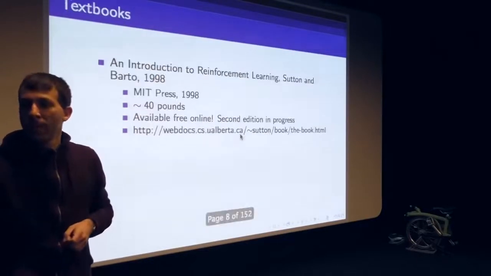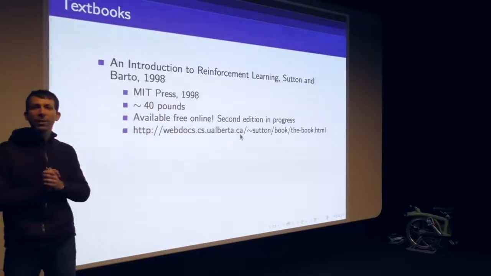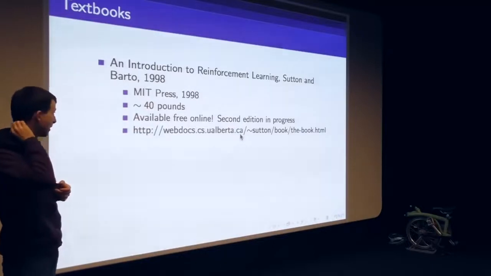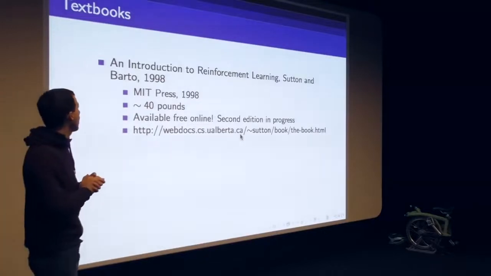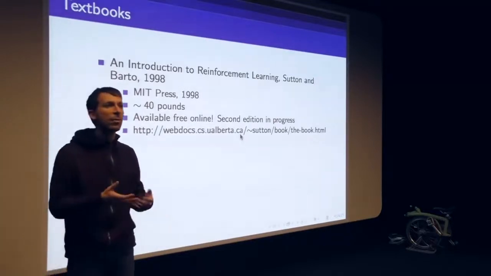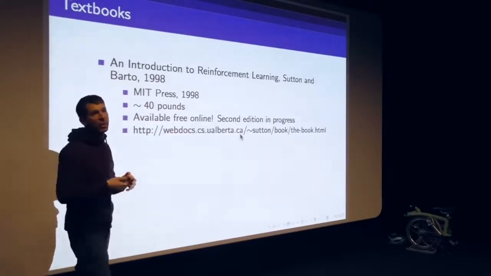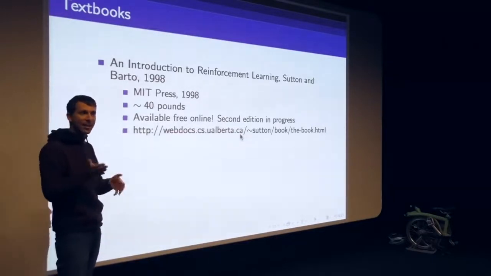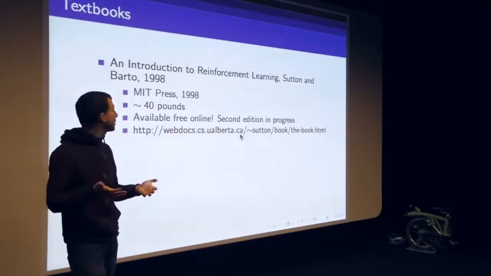Good. Okay, so textbooks. The main textbook which we'll semi-follow on this course is called An Introduction to Reinforcement Learning by Rich Sutton and Andy Barto. This book is considered the seminal textbook for reinforcement learning. It's actually available free online. And in fact, Rich Sutton is currently working on a second edition to the book, which is also available online in its current draft. We'll be using the notation from the second edition in this class, so if you want to be compatible and compare between them, that's probably the one to look at. So this is a really good choice.